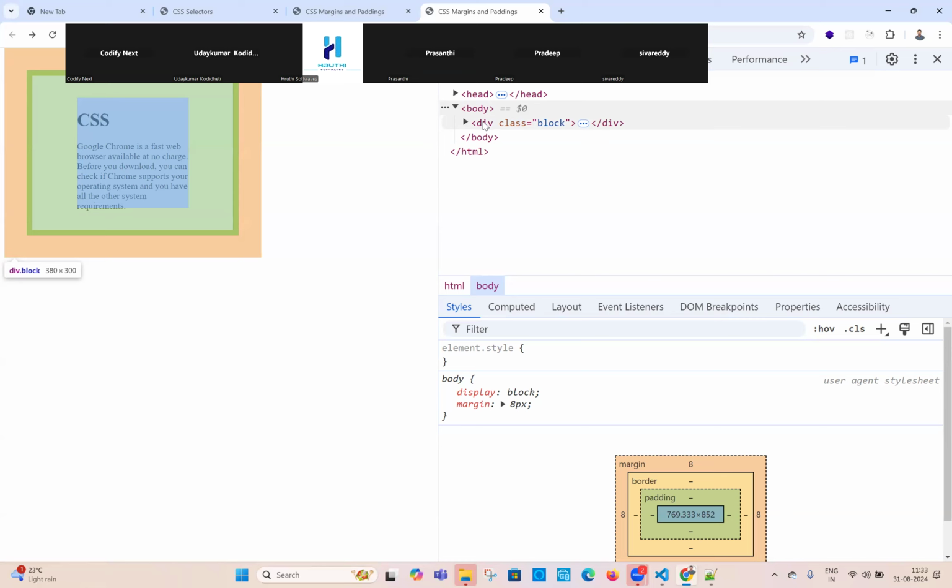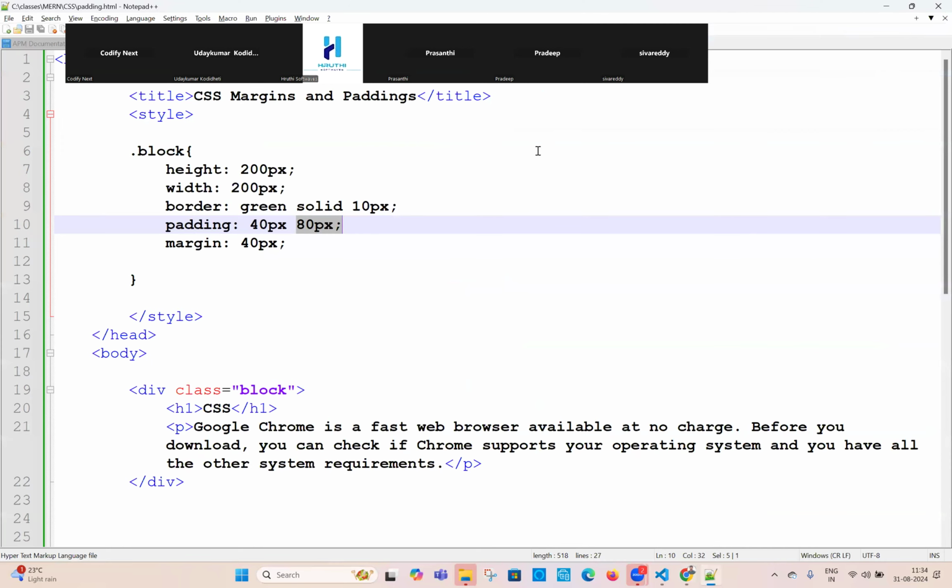After padding, only content. Just above the content, what are we having? Upon the content, padding; upon the padding, border; upon the border, margin. So this is going to come like this. Got it? Right. This observation is very, very important. Check this carefully, how this is getting applied here.